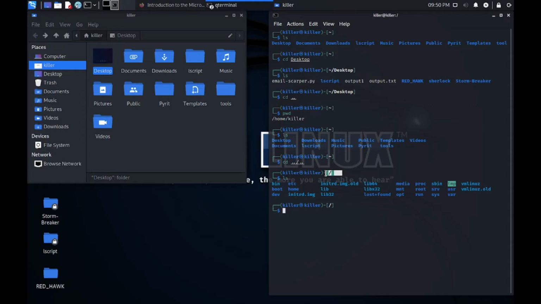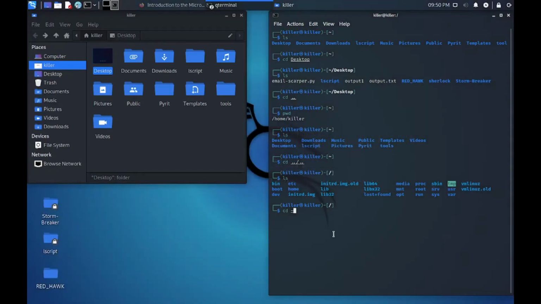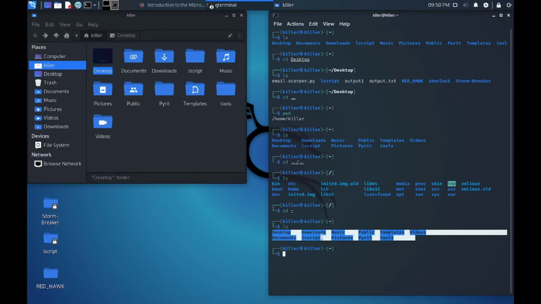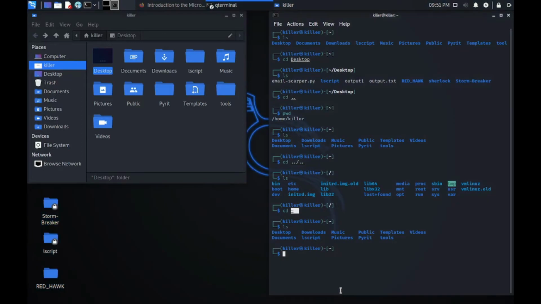Okay, so I'll just say cd. If I want, I can use this symbol. What that symbol will do is just take me back to our home directory. Press enter. Okay, ls, it will take us back to our home directory. So you don't need to type in cd or home, because that will do it for you. That's how you do back.